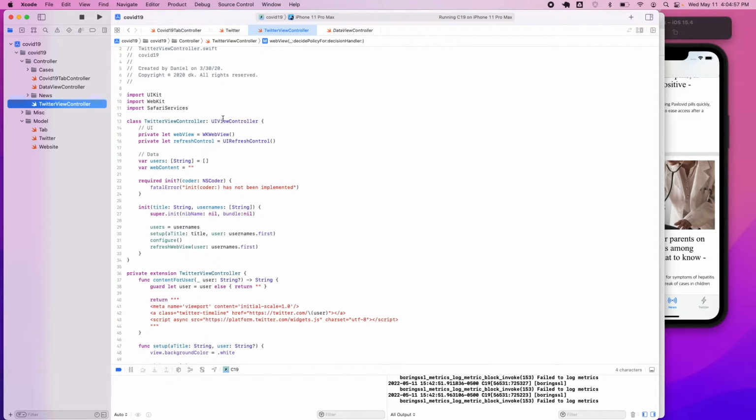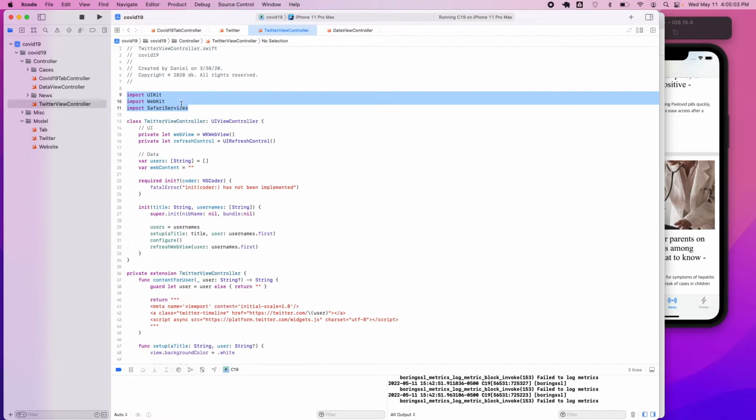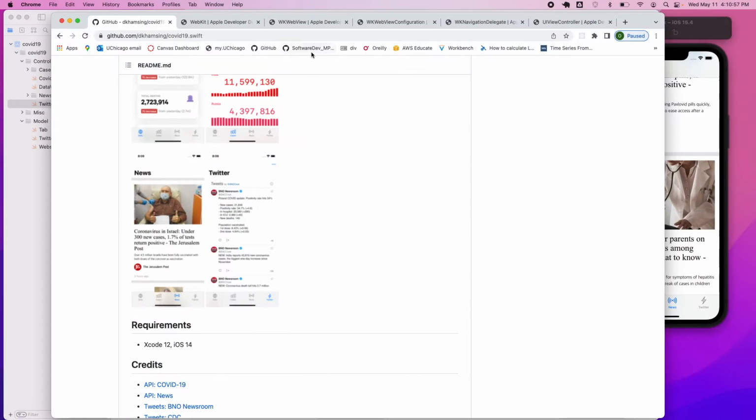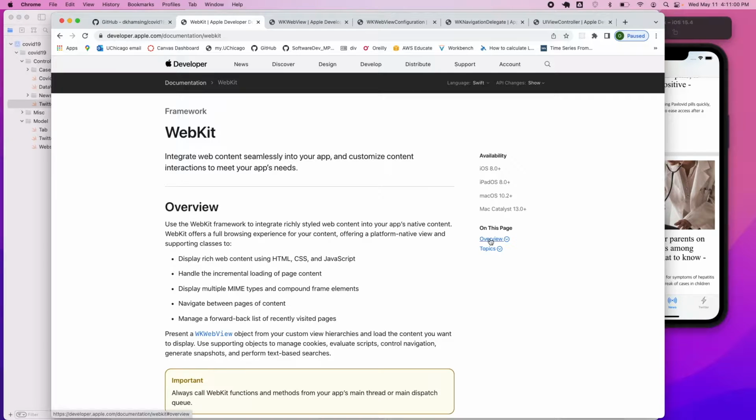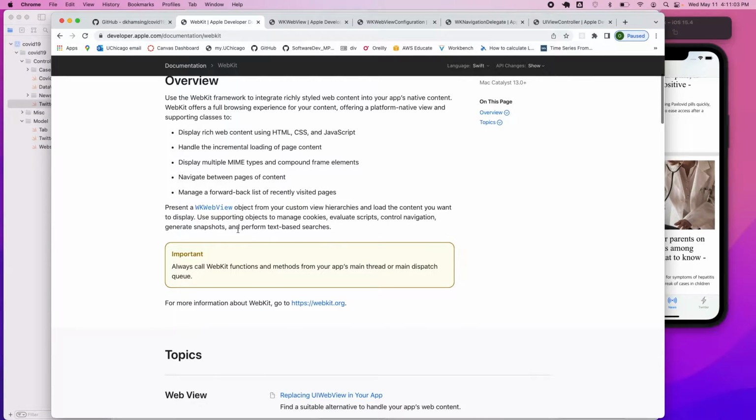Upon opening this particular view controller, we see that the developer is importing some necessary libraries, namely the WebKit framework that we see here, to create these WebView instances. In order for us to understand how the developer was able to use this WebKit framework to create these instances, it would help for us to first take a look at the documentation for this functionality on Apple's own developer website. In taking a look at the documentation, we can see a description of the WebKit overall, and immediately see a link to the actual objects we, as developers, will be creating to add to our apps to seamlessly add web content to our views, the WK WebView object.